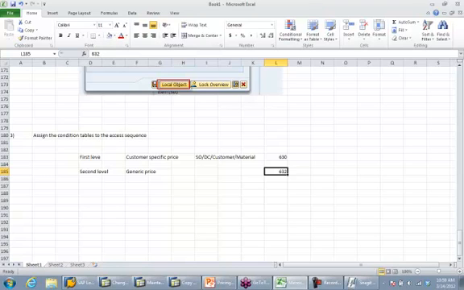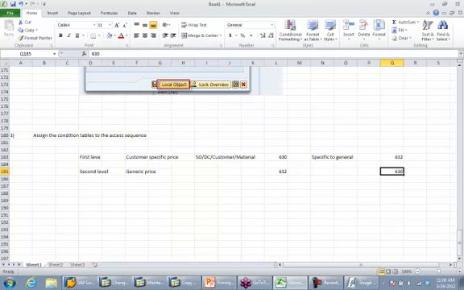Okay, this is common sense. You should always do the assignment of the access sequence from specific to general. Because if you do it the other way, say just assume you did it from 632 to 630. First you are telling the system to look in this table and then come to this table.